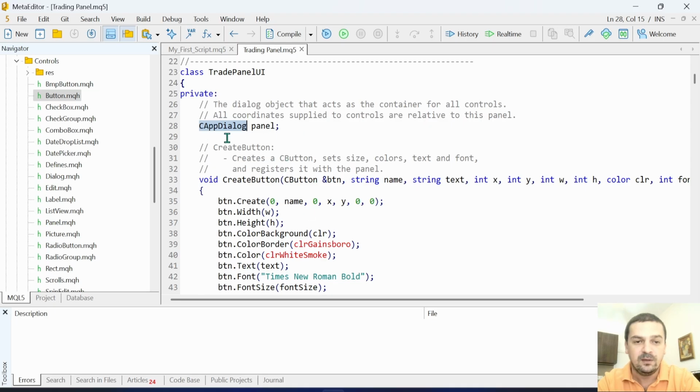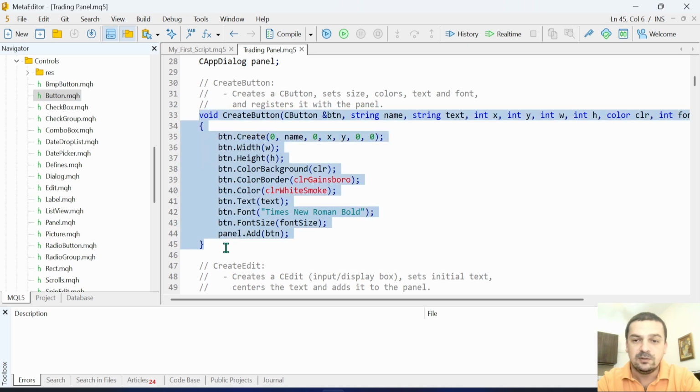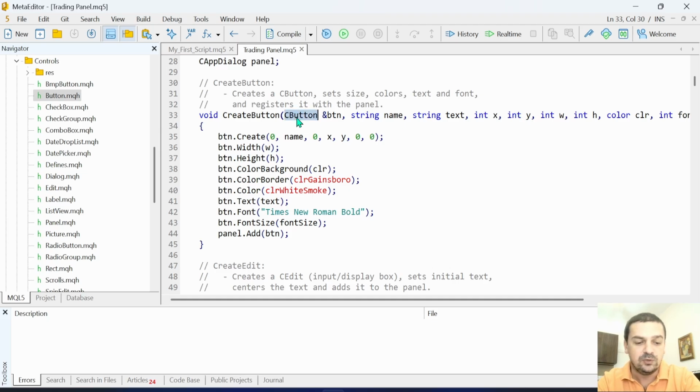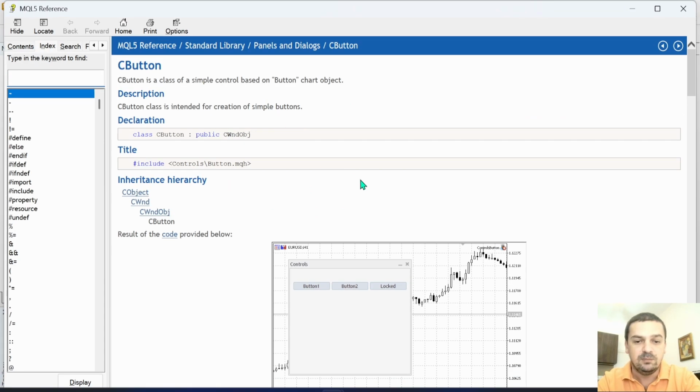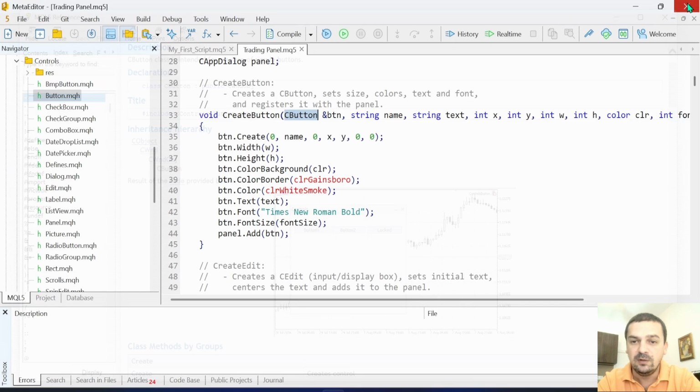So the next thing, again, because there will be a few buttons, I want to create a specific method for button creation. And as you can see, some of these parameters could be changed. So for the different buttons, we will have different parameters. Probably what you want to see here, again F1, is the button class. You can see here the buttons. We of course change some parameters, make them look red with different background and so on.